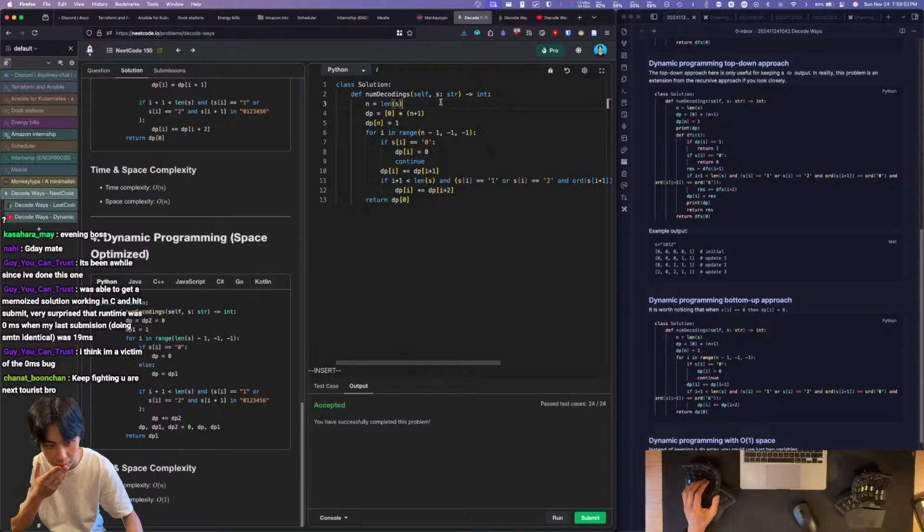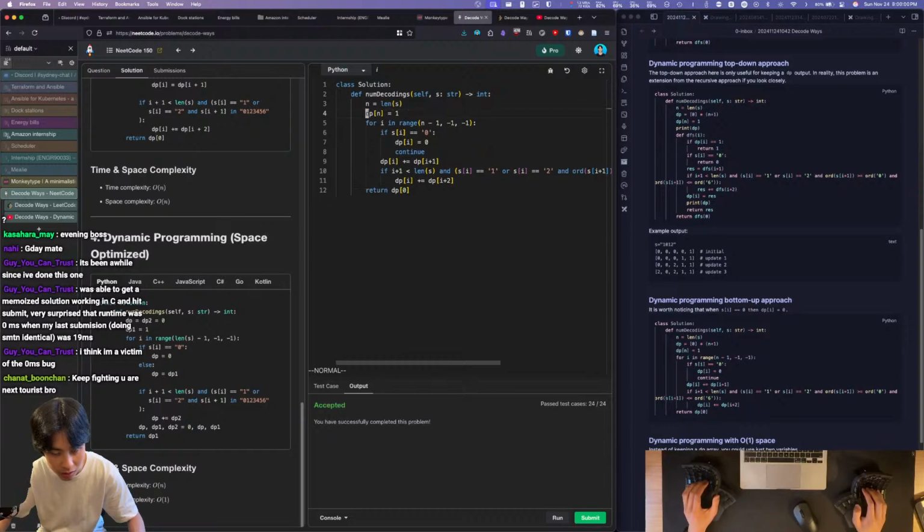Okay. dp2. Alright. I guess, instead of 2 arrays, I kind of just want to make the dp into 2 variables.